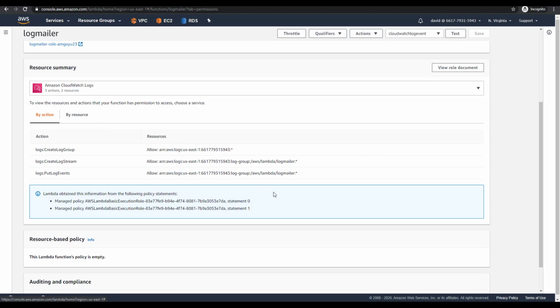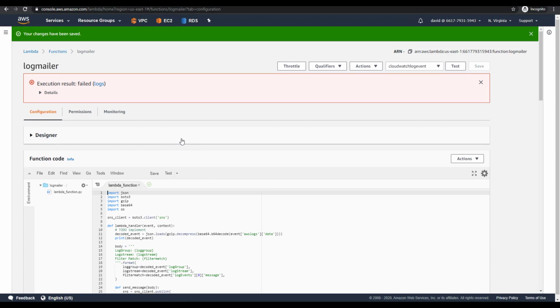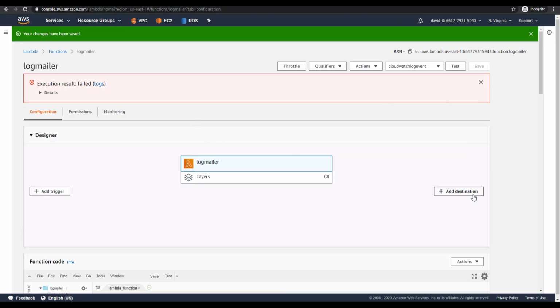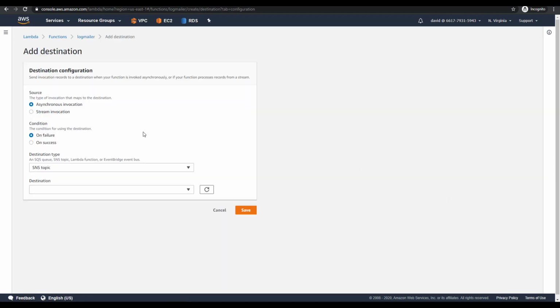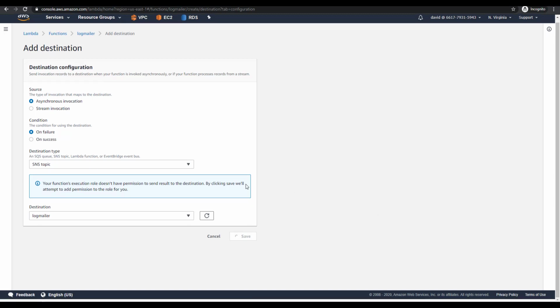Yeah, there's only log events, CloudWatch events there. So let's go ahead and add it through this menu. Actually, we can add a destination as if we were going to add a target SNS topic, and this will add the permission automatically for us, so we don't have to meddle with IAM. This will just add the permissions automatically.